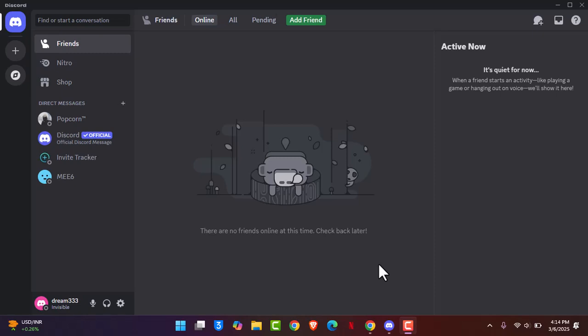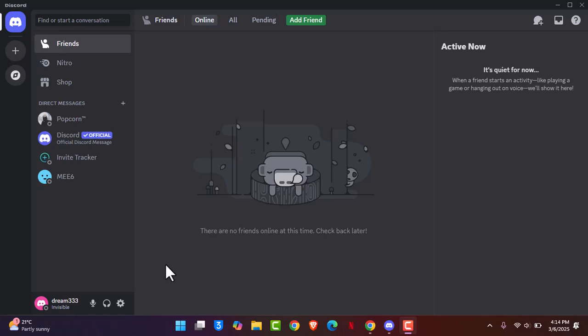So to do that, first thing first, go ahead and open up your Discord app, and once you have done that, this is how the interface is going to look. Now from over here, go to the voice channel section, and then you're going to start a call. Once I start the call, you will try to share your screen, but you won't be able to see the Spotify in the screen.